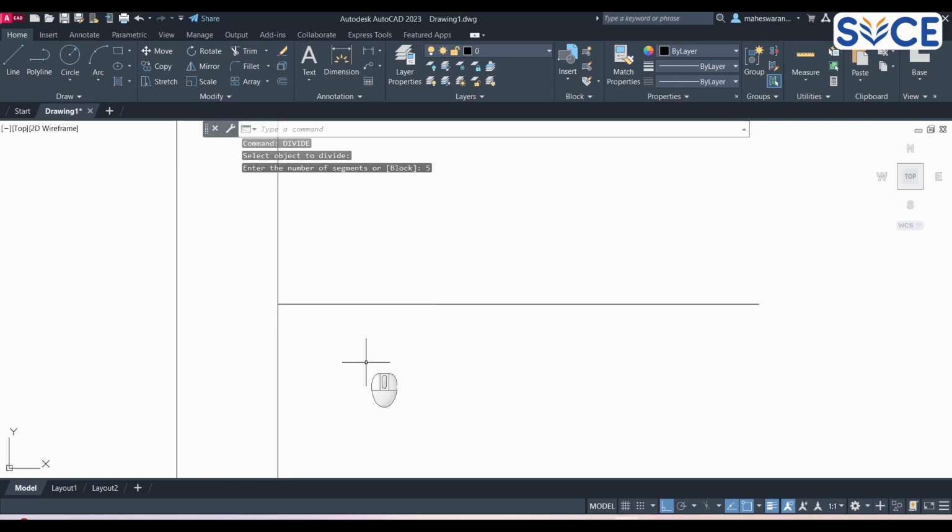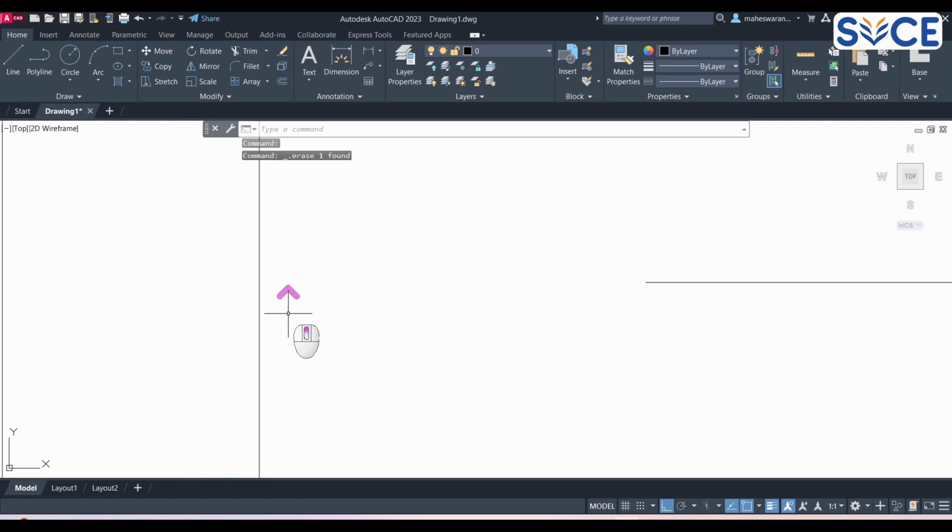So now actually the line has divided and it creates a point at each location, but you can't visualize it. So to show it, let me just click and delete it. But you should not do that. Just for showing purposes, I am doing that. See, you can see some dots.